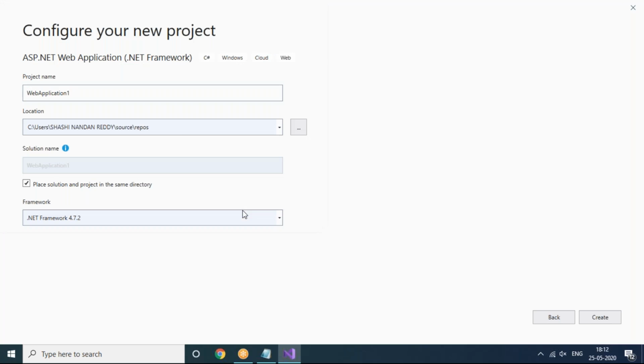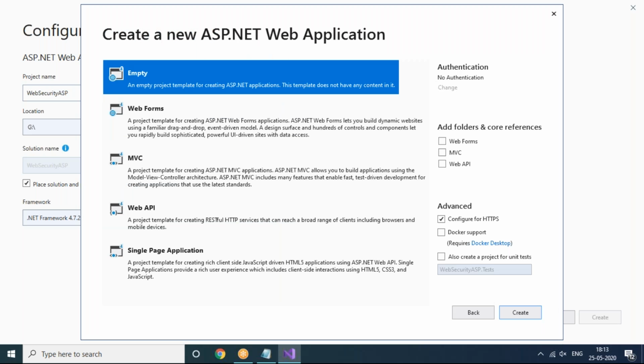Now click on select folder and give the website name here. Web security ASP, it's my project name, any name you can give. Let's click on create.